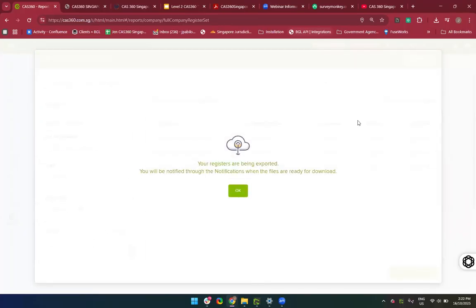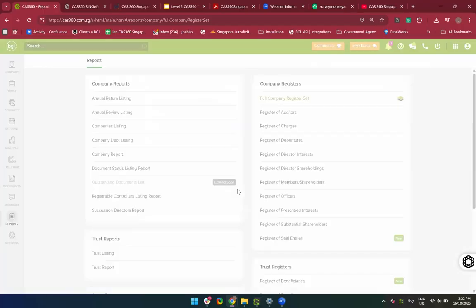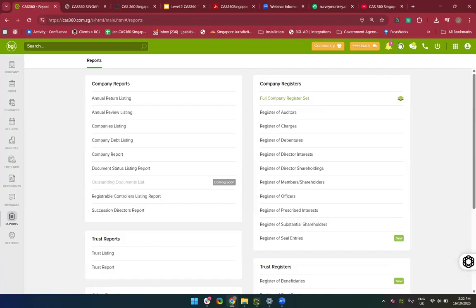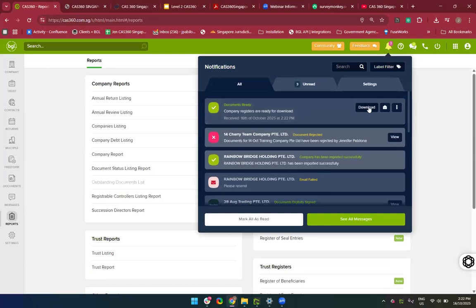Right, so what's going to happen is you will receive a notification. You will be notified through your notification icon when the files are ready for download. Simply click on OK. And here on your bell icon, this will notify you that the register is ready to be downloaded.